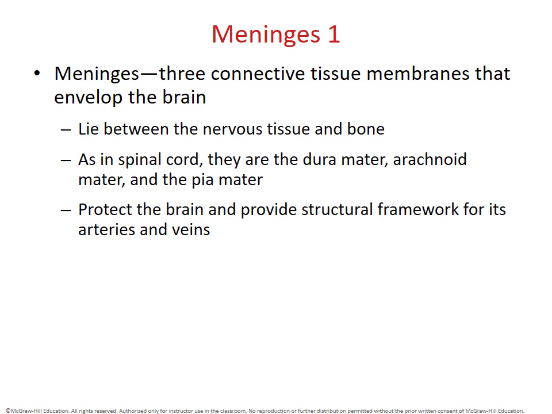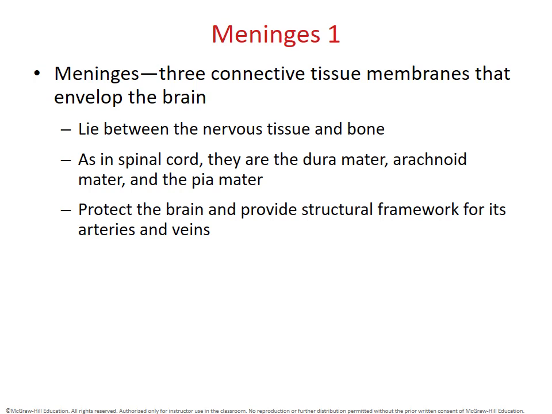Okay, at this point, we alter, again, as I said earlier, the sequence a little bit, so we have to jump ahead in the list of terms to where we begin to talk about the meninges. Now, we are familiar with meninges because we talked about the meninges in our discussion of the spinal cord. And so you already know that around the spinal cord there are three meninges, a tough dura mater on the outside, an intermediate arachnoid mater, and a softer pia mater right on the surface of the spinal cord. Well, we have the same three meninges in the brain, surrounding the brain, and they are in the same sequence, serve the same functions, have the same basic features.